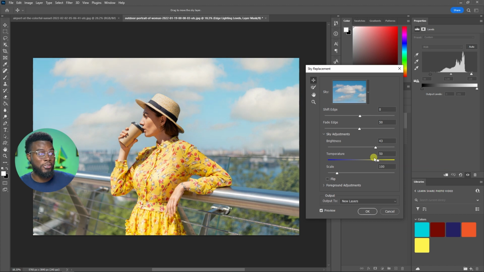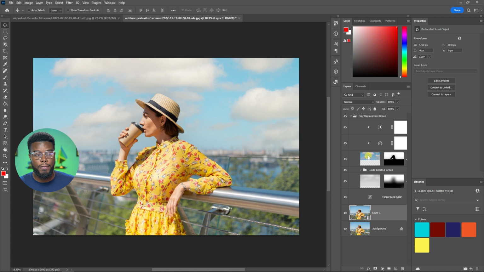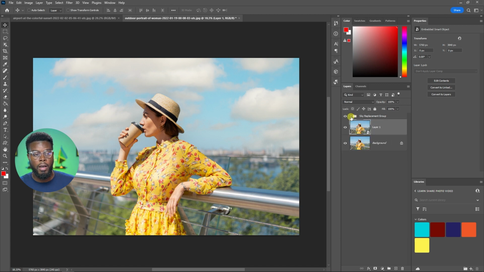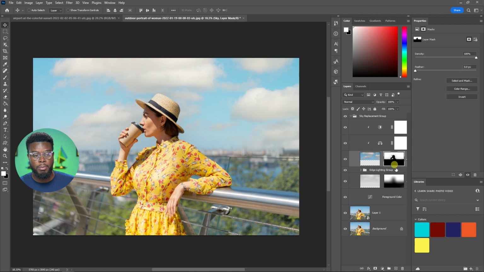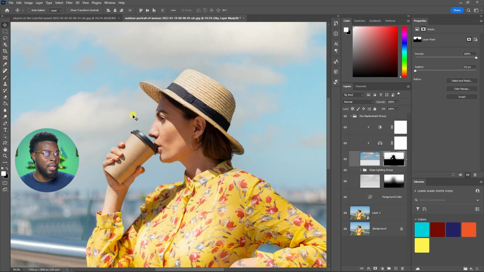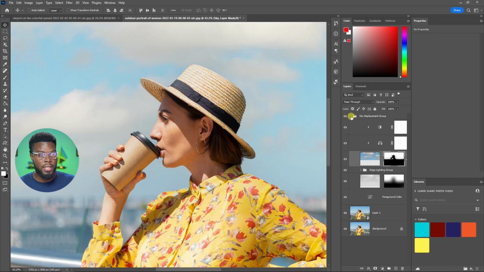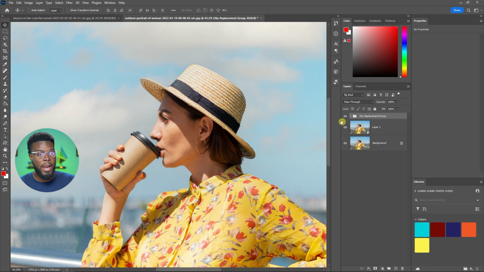This is crazy. And all I have to do now to save this change is click OK, and Photoshop will create a bunch of adjustment layers for me here. If I wanted, I can adjust them by going to the masks here, using something like the eraser tool just to brush over. But just to show you what we got here, let's zoom into the edges and see what we got. So this is the sky replacement group, right?